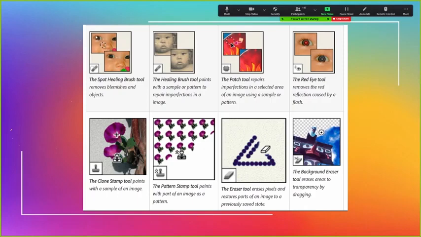So, this baby photo here. So, spot healing tool, brush tool. There's a spot here on the baby. Then, when the spot healing was used, it disappeared. So, like pimples, for example, and you want to erase those pimples on your model, or on yourself, you want to edit yourself to be flawless, you can do that. And then, the healing brush tool paints with a sample or pattern to repair imperfections in an image.